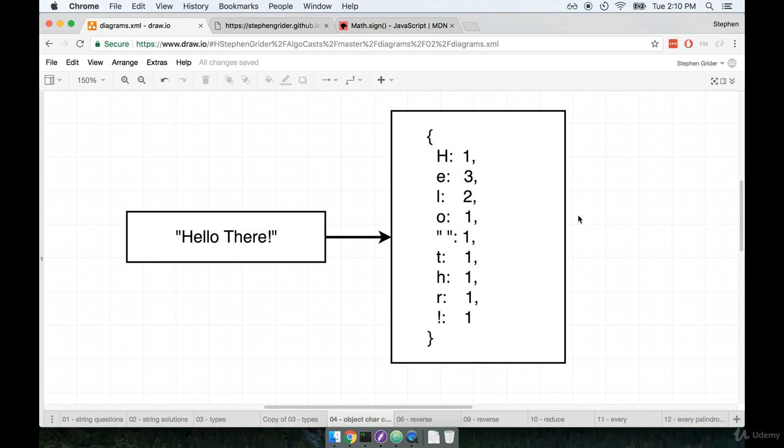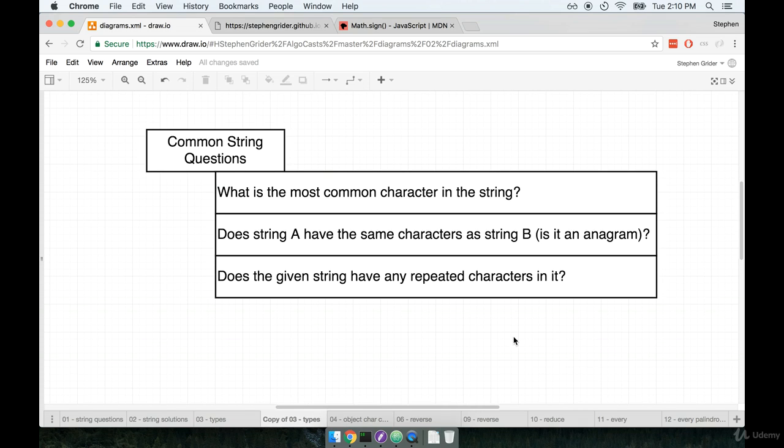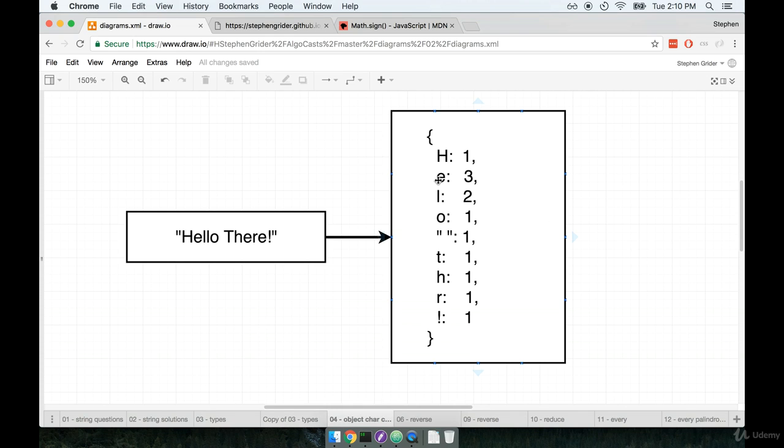When you have this kind of map right here, it makes many different types of questions very straightforward. For example, if I asked you what is the most common character in the string, which is pretty much what we are trying to do right now, well, now that we have this object, we could walk through the object and find the property with the highest number assigned to it, which in this case would have been 3, and we would immediately know, okay, it looks like e is the most frequently used character.